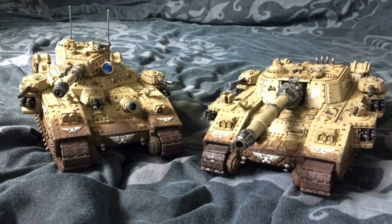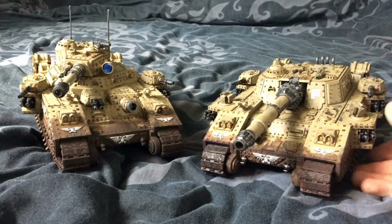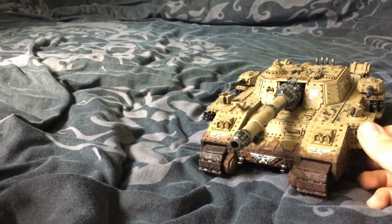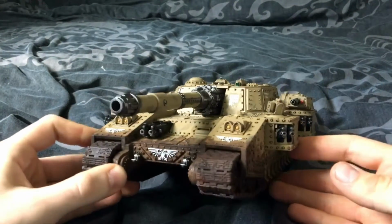Obviously, that's completely situational. It depends if you get the death blow on the D weapon, which is roll for 6, and depends how well you roll. But I really like the idea of it, and plus it looks awesome having a nice big cannon. Let's move the Baneblade out of the way. Painted exactly the same way as the Baneblade.